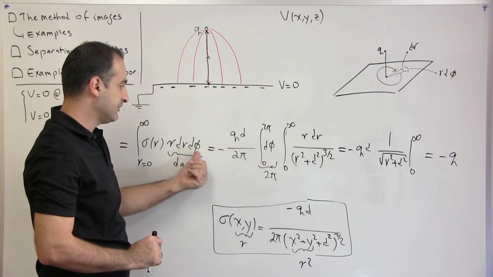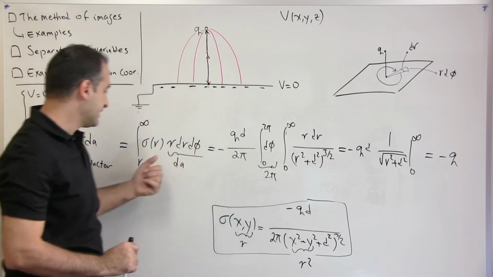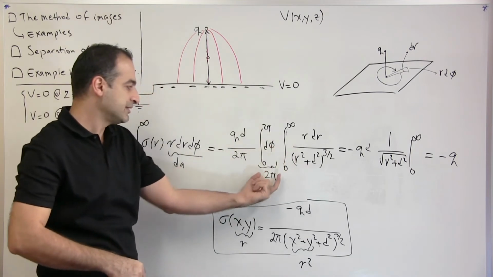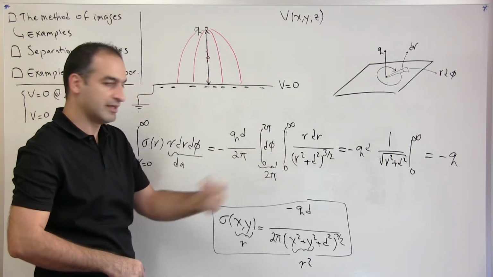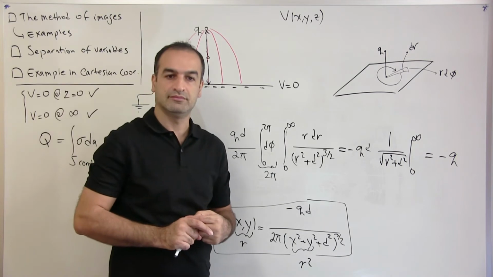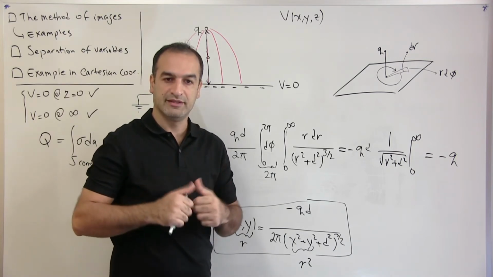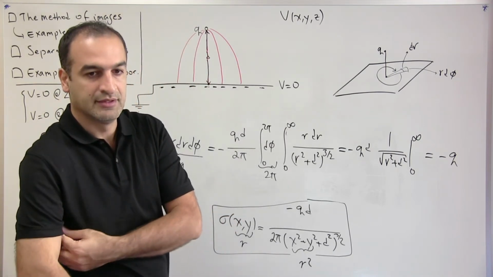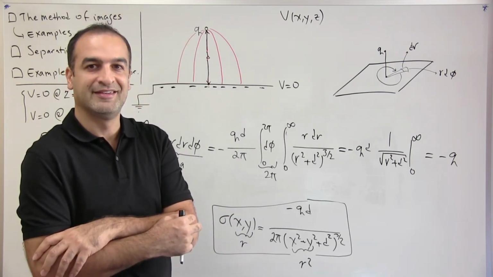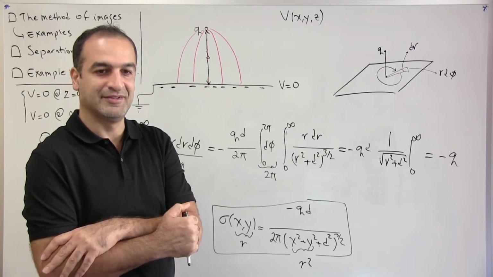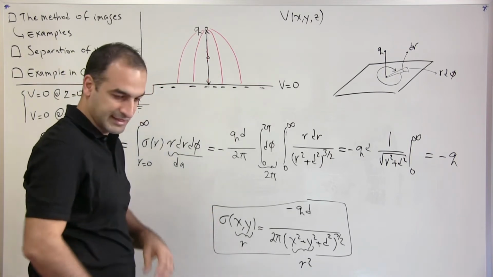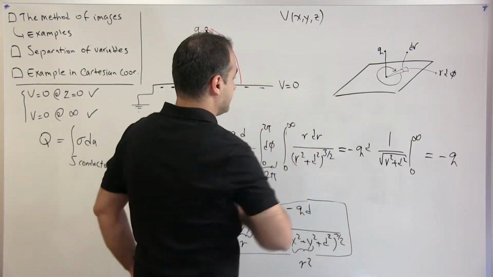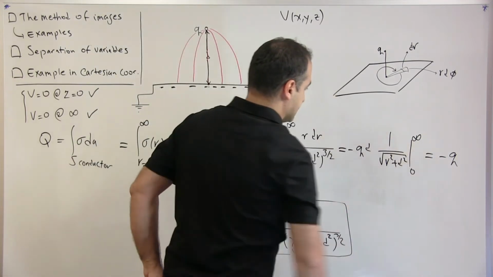The integral of d phi times this: the integrand sigma is not dependent on phi, it's symmetric, so you can just separate the d phi component, and that becomes 2 pi. Clear? Yeah, I get it now. I was reading it from the book as well, and I just realized that it's describing the circle. Oh, okay. Good, thanks for asking. So the total charge that we have on the surface becomes negative Q.